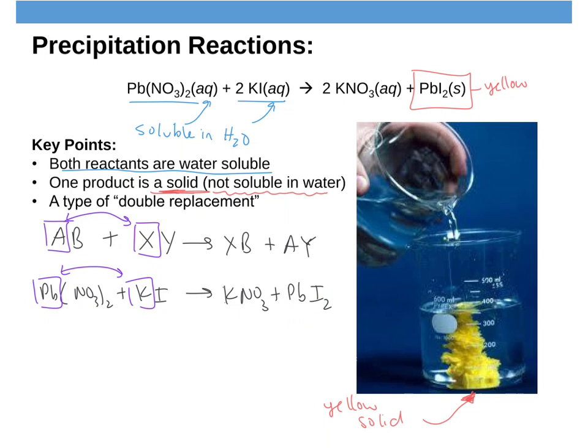So keep in mind that these things are going to be neutral, and you're going to need to balance like we did in this equation. Put a 2 in front of the potassium iodide, or potassium nitrate, excuse me. But it's a type of double replacement reaction. And double replacement is just an observation of what's going on with the formula, but really the reaction type, the chemistry that's going on, makes it a precipitation reaction because something precipitated out. This yellow solid is called the precipitate. A precipitate is a solid that forms because of a reaction.